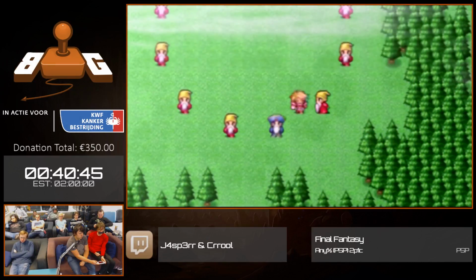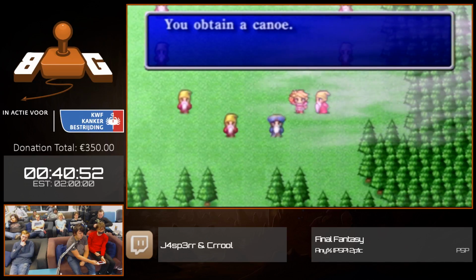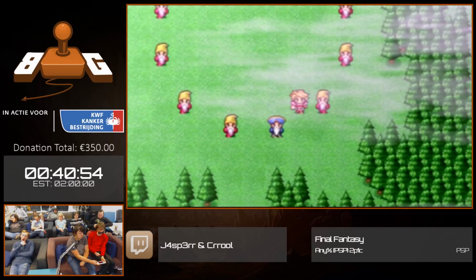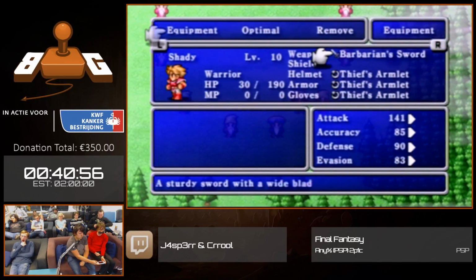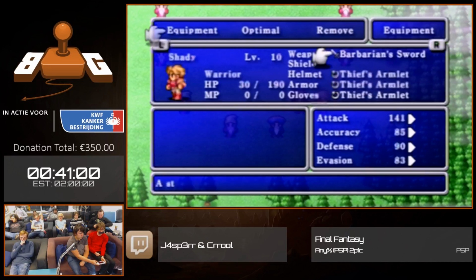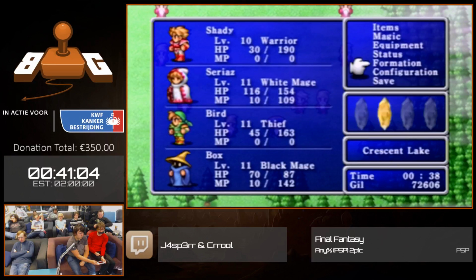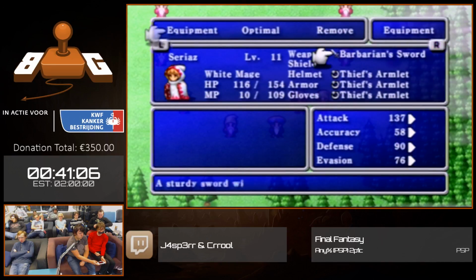So yeah, this guy gives us the canoe. And we're going to do a little bit of added menuing again. We're going to get those black garbs. Each black garb adds another 5 agility compared to what we had before. So getting 3 of them means that particular character gets 15 added agility, and that just makes running away a lot easier again.